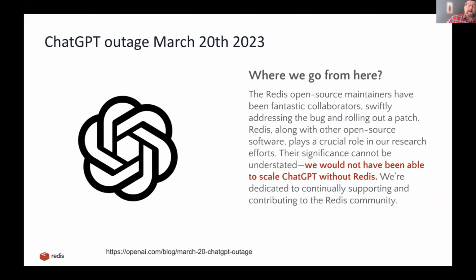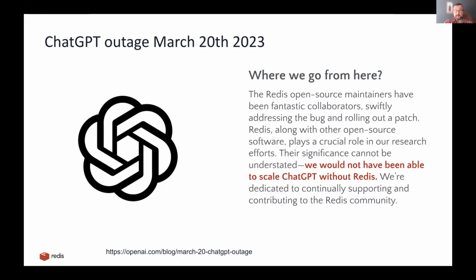Now, there are some additional use cases, not necessarily related to vector databases or vector similarity search, that Redis can do. In March this year, ChatGPT suffered a worldwide outage. Not something people usually brag about, but what actually happened was there was a bug in the client library connecting to Redis. OpenAI reached out to us. We quickly helped them to fix the problem.